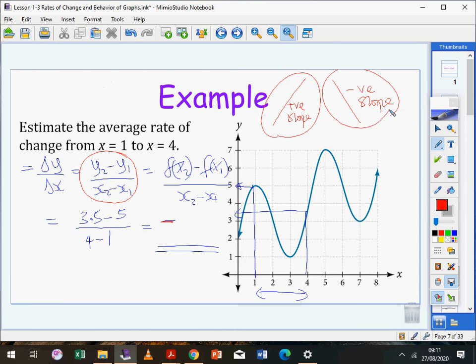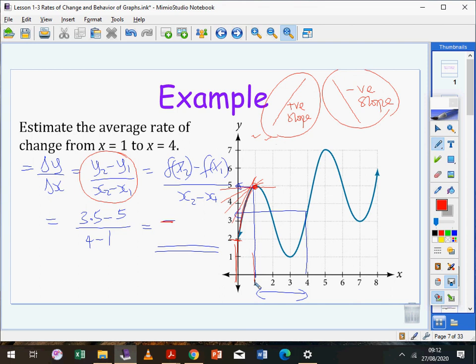If I look at this one, if I were to draw tangents to this graph at this point, going all the way up to that turning point, we used to call them turning points, you can see that the slope is looking like this right hand right here. So it's looking like a positive slope. It has a positive slope at different points along this section of the graph. So I can say that between this point and this point, the graph is increasing, or the function is increasing.